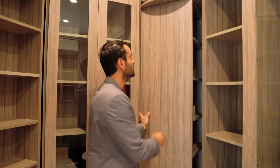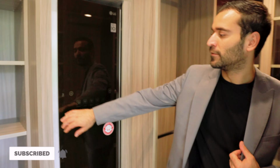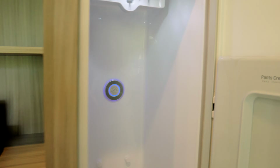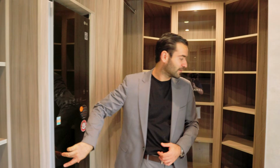Perfect utilization of the space. And honestly, this closet is used, every inch of it is used really well. And guys, I've never seen this before. They have a steamer in the closet to steam your clothes to get wrinkles off. So look, I guess there's 5 hanger spots. You hang up your clothes, variety of settings to get those wrinkles out. That's a very cool, nice detail.